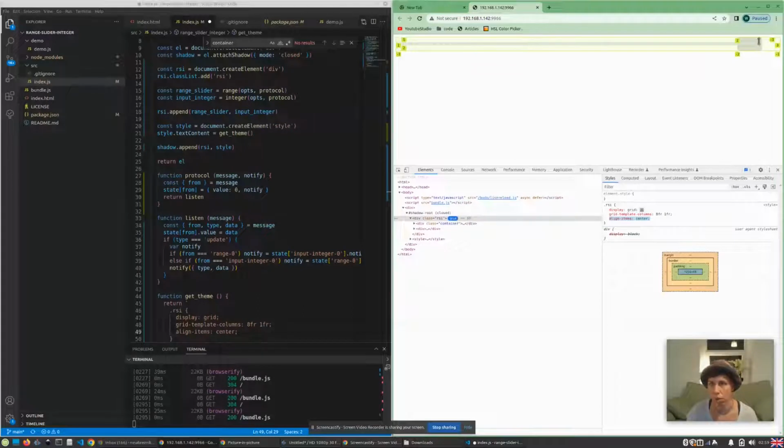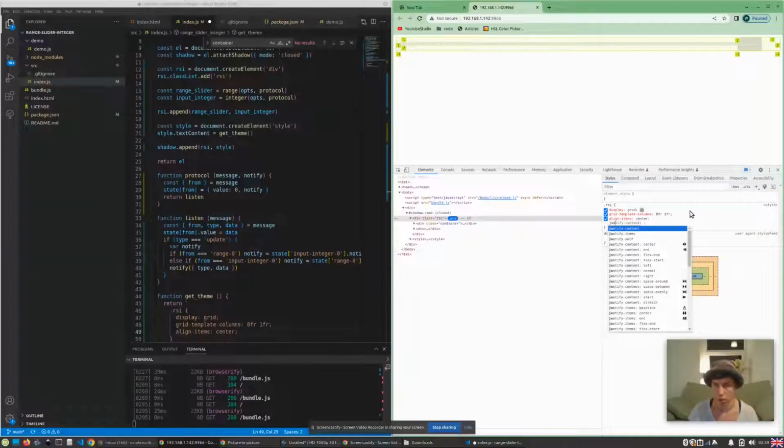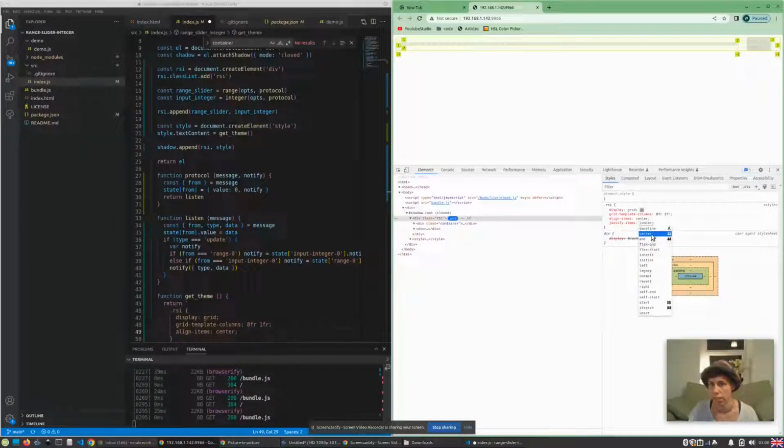So we don't want this second element to start at the beginning of its field, of its fraction, but a bit later. So we can just say justify content. No, it's also justify items. Yes, and we say center.